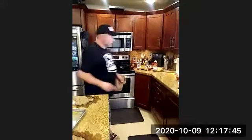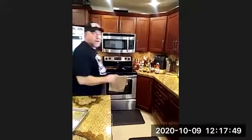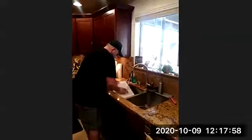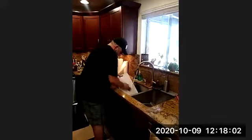So now let me just wash this up so we can use the cutting board. And we got, what, 10 more minutes of this? Perfect. Just enough time, and we will start cutting those ribs up, you guys. So there we go. It's nice and clean, all the strawberries off of it.